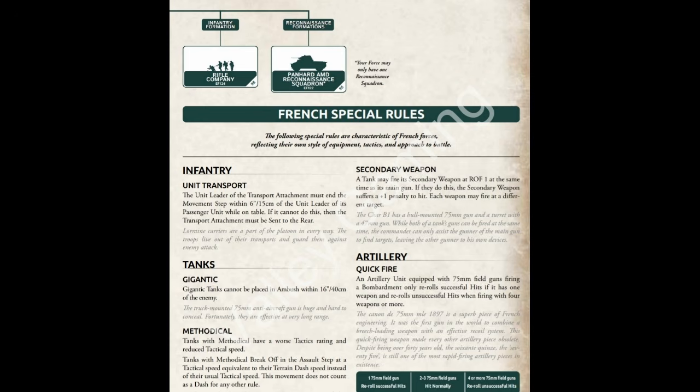Secondary weapon, you'll see this because of the Sharby 1, but artillery wise they have the quick fire rule. So an artillery unit equipped with 75mm field guns firing a bombardment only re-rolls successful hits if it has 1 weapon, and rerolls unsuccessful hits when firing with 4 weapons. So basically kind of like the fire burst rule. So I'm inclined to split my 75mm battery into 2 units of 2, so get extra smoke and 2 templates which are effectively not hampered by 2 guns unless they get hit, and then they'll be last standing.